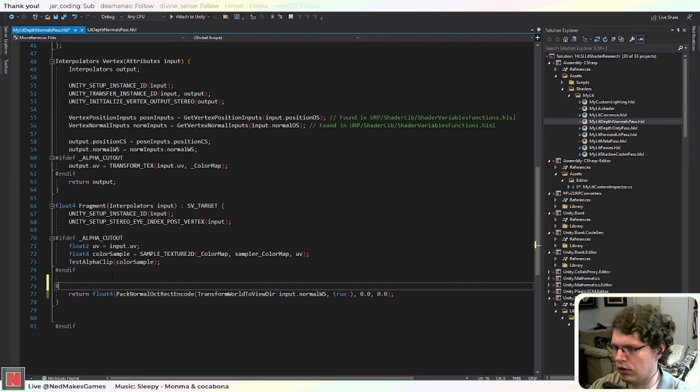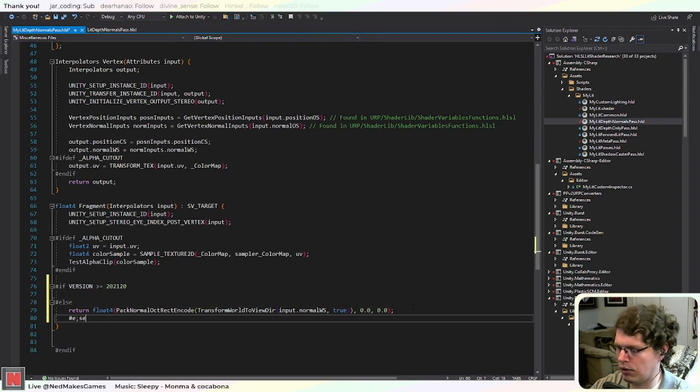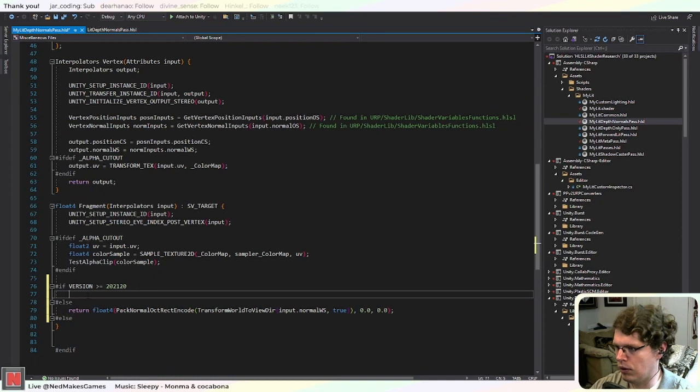So, if version is greater than or equal to 2021.2, then we'll do something different. We just output the world space normal. So we would return float for normalize input normal.